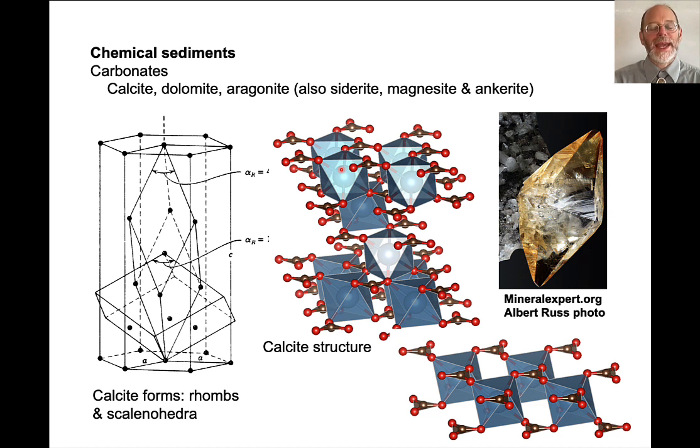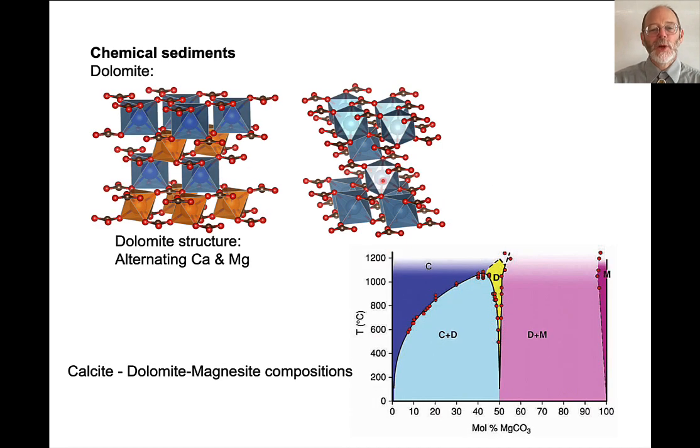It belongs to the hexagonal crystal system, and that's because the alternation of the pointing directions of the carbonate and the pointing directions of the calcium octahedra even out the axes so that they are perpendicular. Okay, this is the structure for calcite. This is the structure of dolomite, and it's very similar. The only difference is that every other layer contains magnesium rather than calcium. So we have a calcium layer, magnesium layer, calcium layer, and so on.